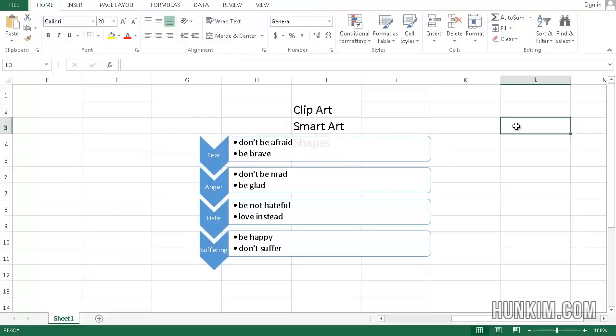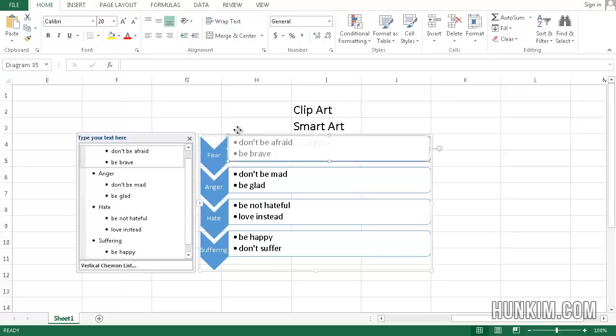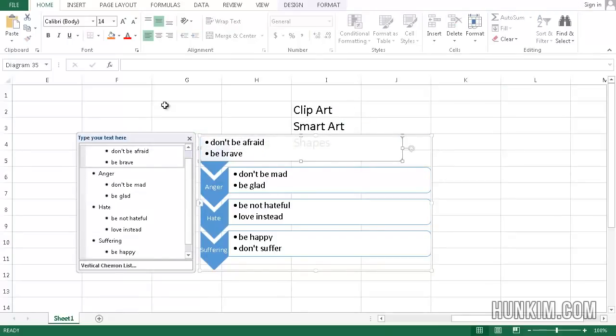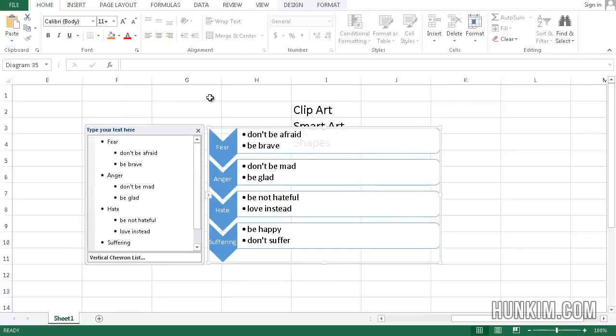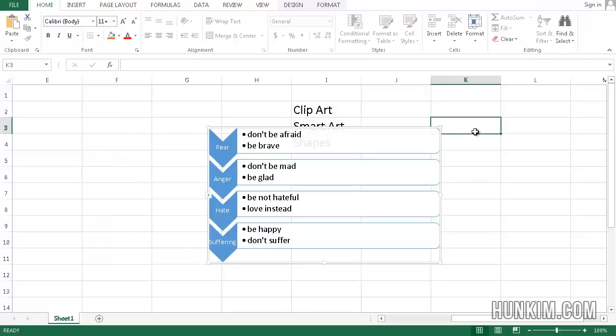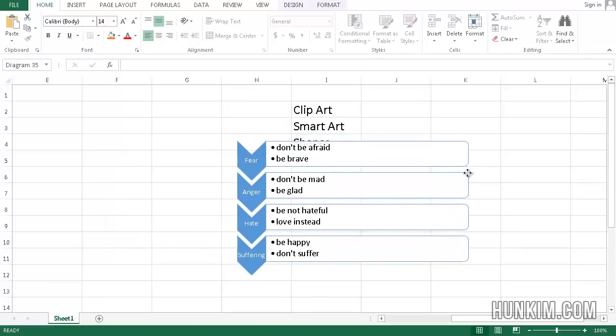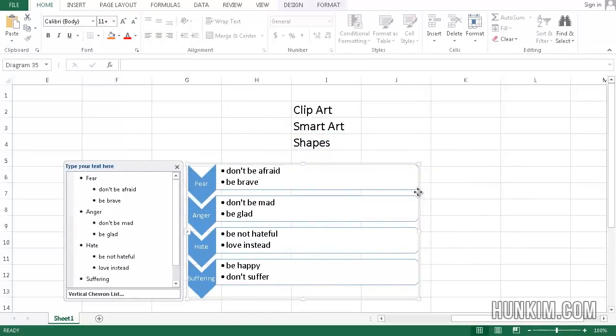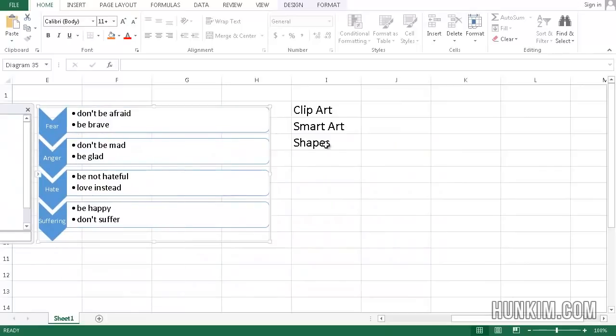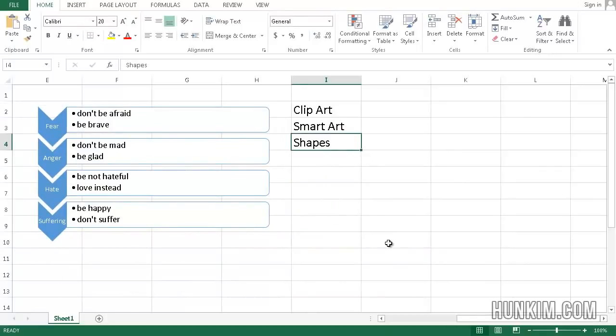So we click off of the actual SmartArt graphic, and if you hover over it, you can click on an edge, and you can press Control Z if you accidentally drag out the wrong part. But when you click off of it and you click on the side edge here, you're moving one thing, which is what we do not want to do. But if you actually click on the right part of the edge here between the two things, I'm just moving the entire thing, and that's how we can move things around.